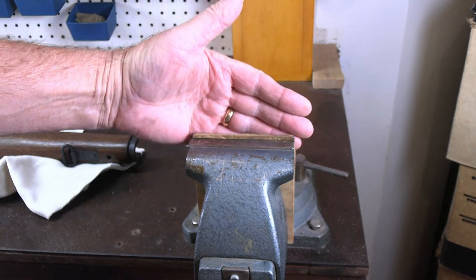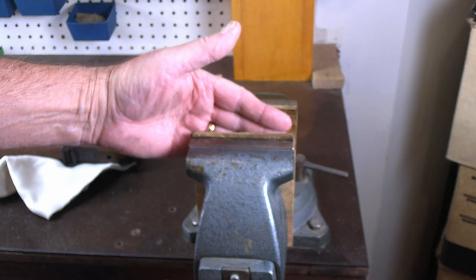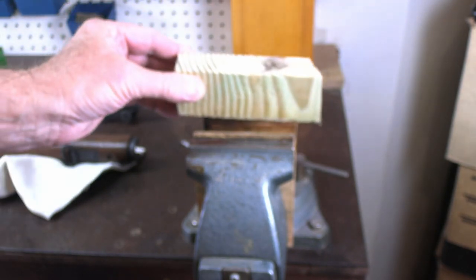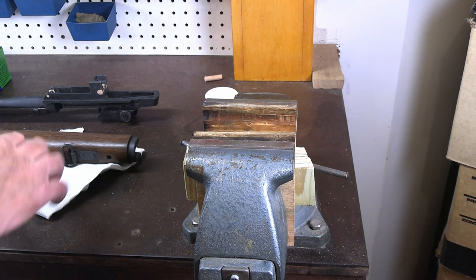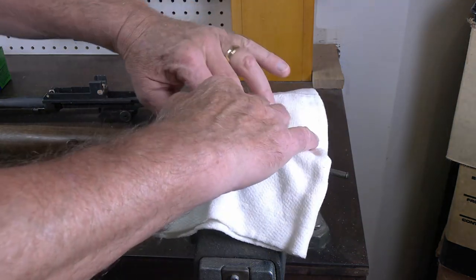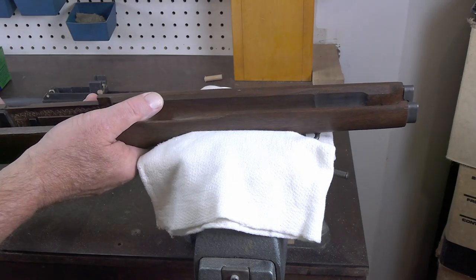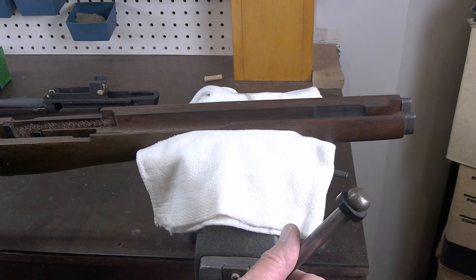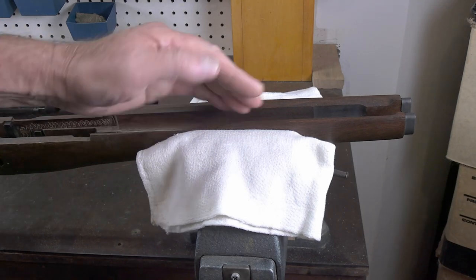Now, I don't want the rifle stock to sag down into these vise jaws. I don't want to clamp the vise jaws too tightly, because if I do, I could possibly crack the stock. So I'm just going to take a random block of wood, just a scrap block of wood, and drop it on top of the vise. And I'll take my cloth here. That block of wood should be narrower than the stock itself. And I'm just squeezing gently, just sufficiently to hold it in place.